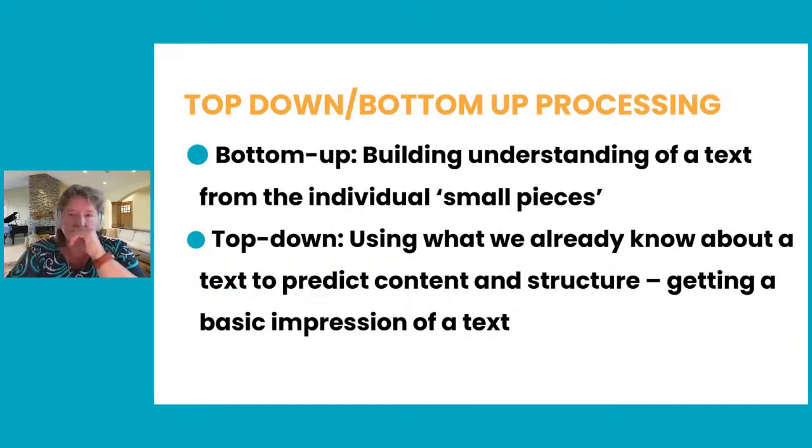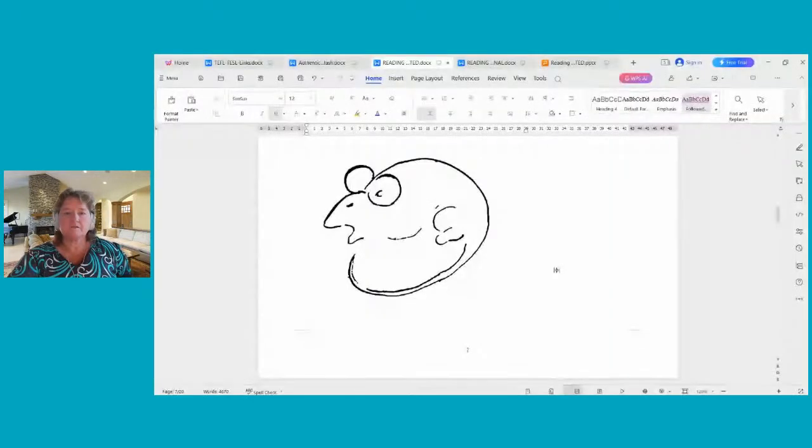So here, let me show you a picture, and I'm going to ask you to tell me what you see here. Okay, so here it is. Let me see if I can share my screen. Yeah, there it is. What do you see here? Write it in the chat, please.